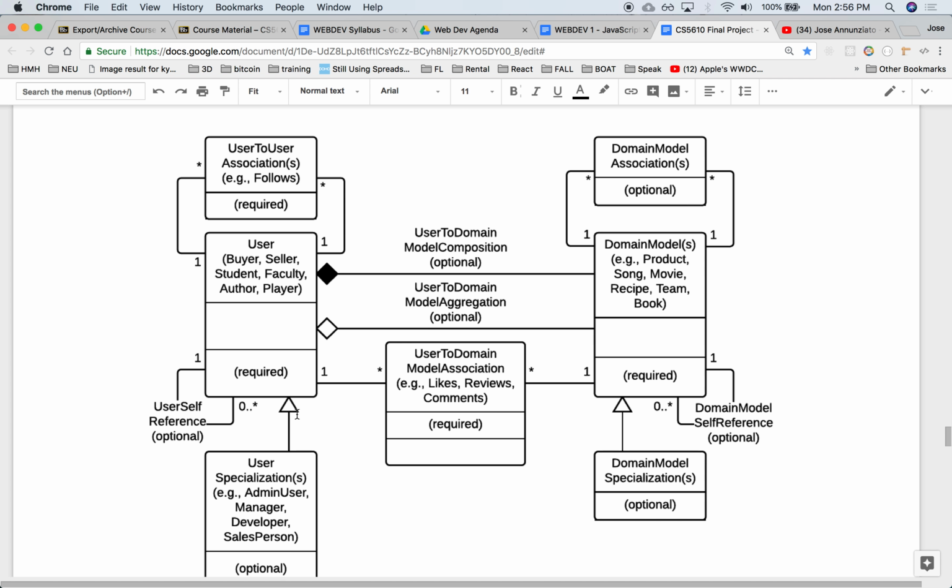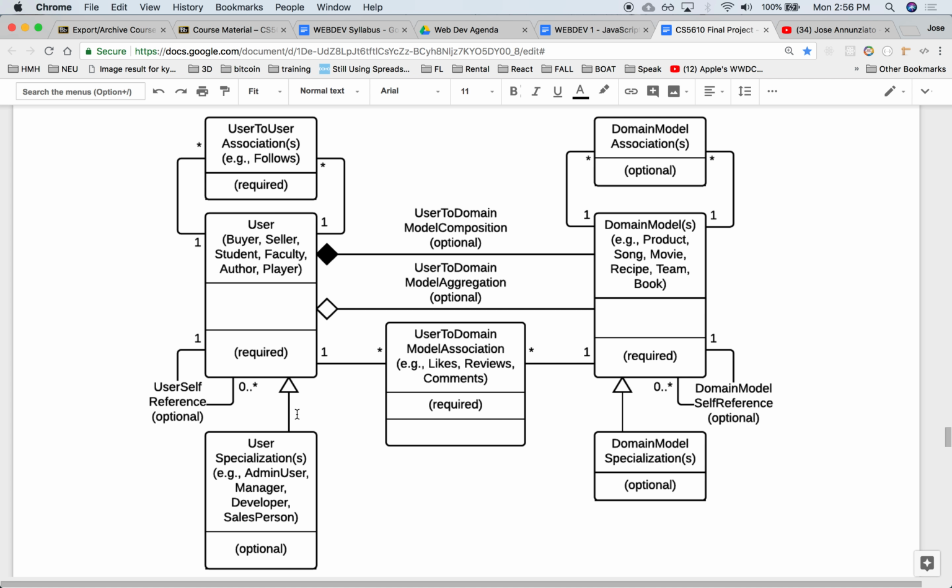Here's some generic UML class diagrams that capture everything. This is very, very generic, extremely, so don't use this for your own UML diagram. It's just capturing something very generic. So here's a user having a many-to-many relationship with other users. Like a user follows another user, so that's a many-to-many.